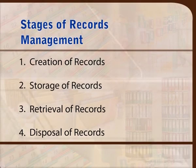D. Disposal of records. A record retention schedule is made under which records are classified into various categories like records required forever and records required for different periods ranging from 3 months to 25 years. Valuable documents are preserved in waterproof and fireproof cabinets. Less important records which are not in current use should be transferred from high cost storage area to low cost storage area.